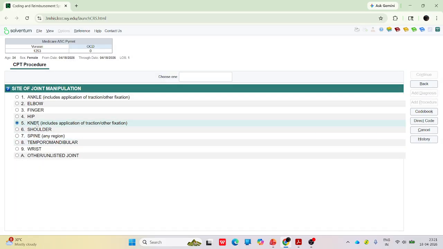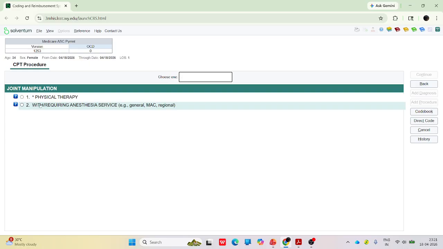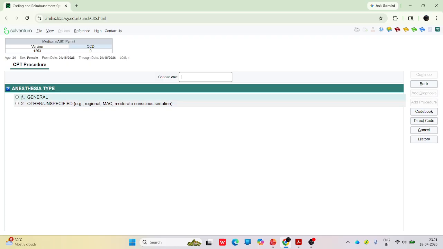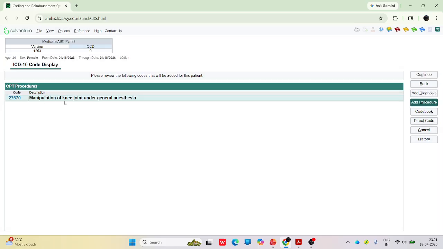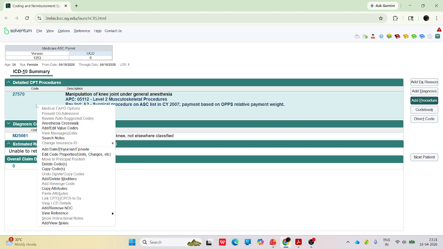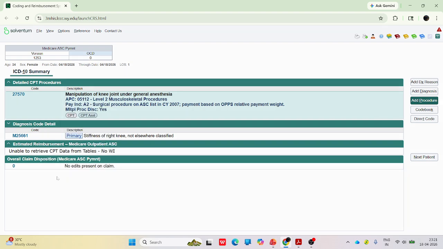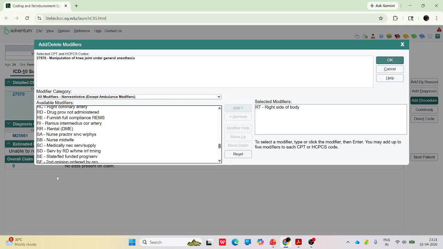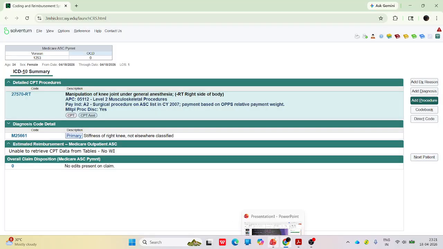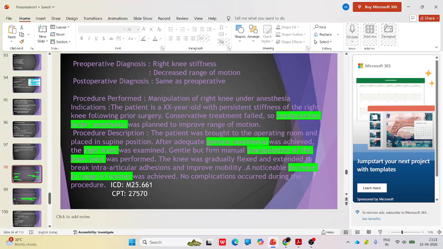Which joint? Knee joint. Requiring anesthesia? Yes. Which anesthesia? General anesthesia. So what was the code? 27570 with a modifier for the right side, so we'll give the RT modifier with that. Okay, it's simple.